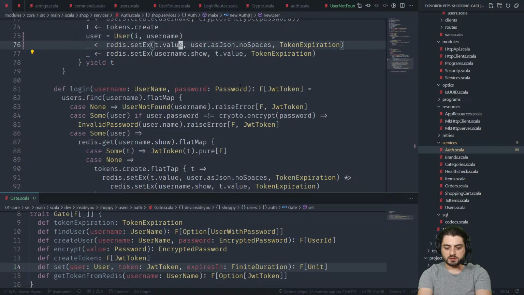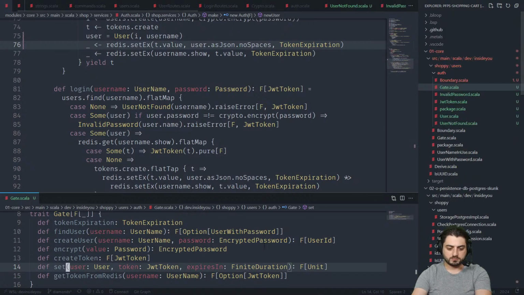Okay, so this is literally the same code, right? Yeah. Okay, it's the same code. I just got a little bit confused. So we're just gonna go like set in Redis like this.